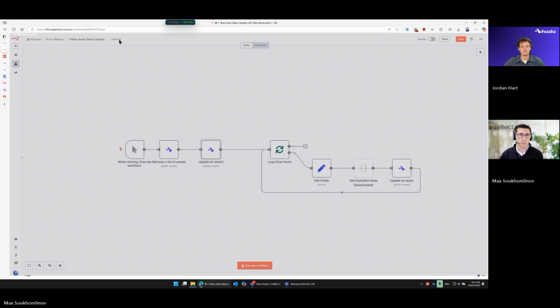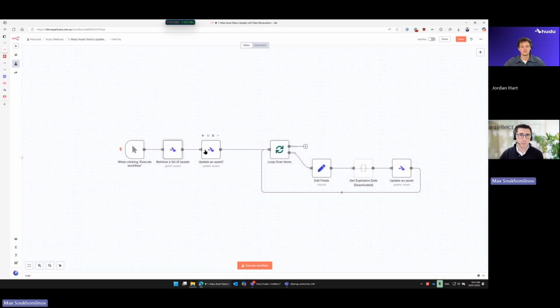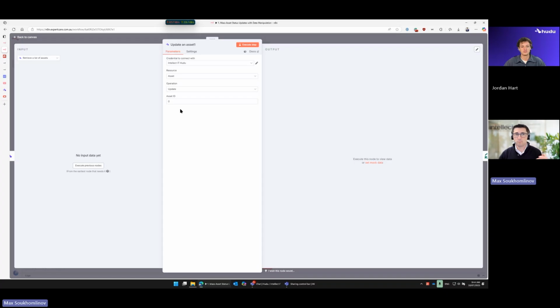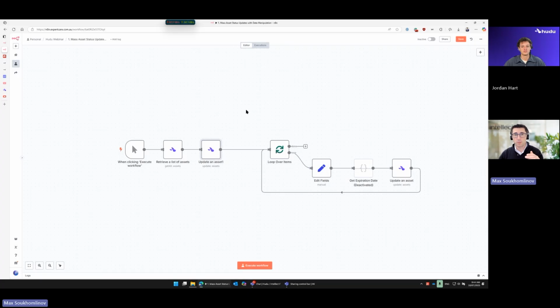so if I want to do an asset update, and I want to make a minor tweak to the incoming asset, then you don't need to do any form of looping, because the action will give you 20 records and then it will drop a record at a time to the next node, and that action will be carried out on each one. So the dynamic fields will apply. In my case, however, I want to do a few more changes to it, so I do need to loop through each one of those assets.